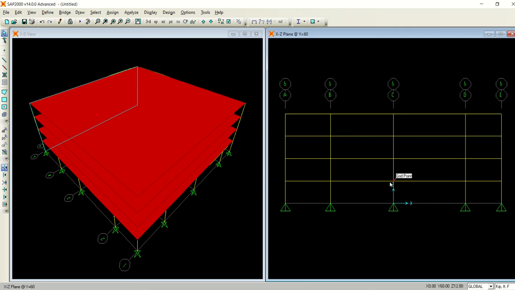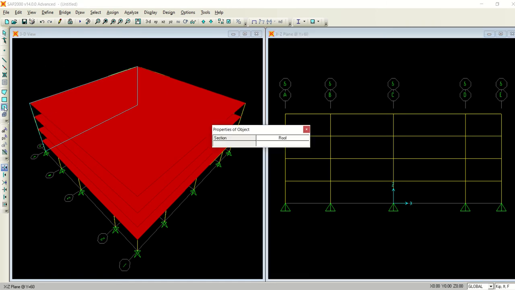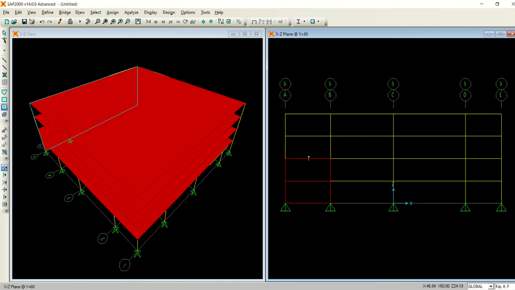And select the quick draw element, this one. Okay, from here select the wall, right? You have selected, and just click in this section. See, you have made it, assigned the shear wall to this portion. Okay, you are getting me now. You can see it in a 3D view. Just rotate it and you will see whether it is assigned or not.